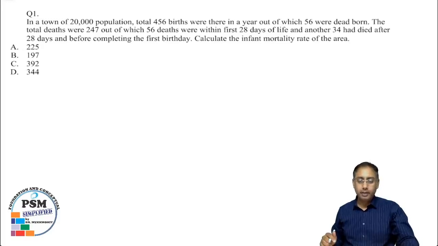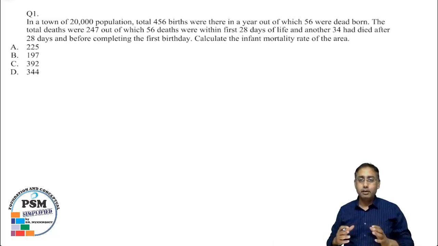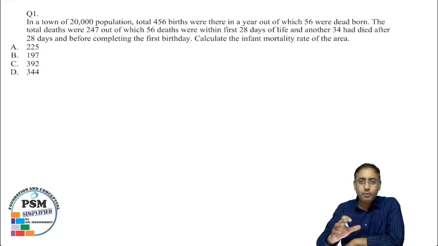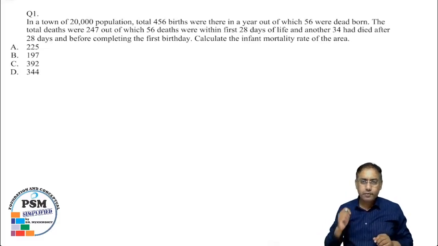Hello friends, so AIIMS May 2019 has been done and a lot of queries had come about the discussion of biostats questions in this AIIMS exam. We had seen around 18 to 20 MCQs from community medicine. Out of these 18-20 MCQs, 50%, that is 10 MCQs, were directly from biostats. So let's very quickly have a look at them because I'm also short of time.